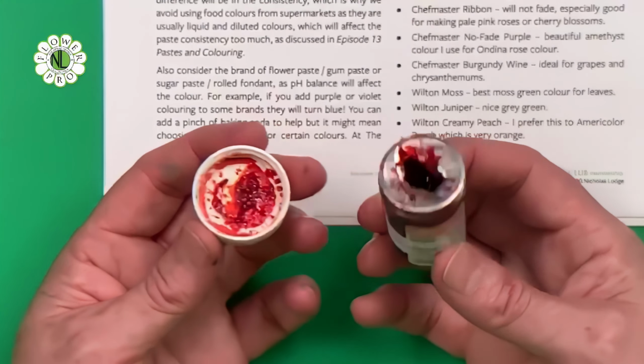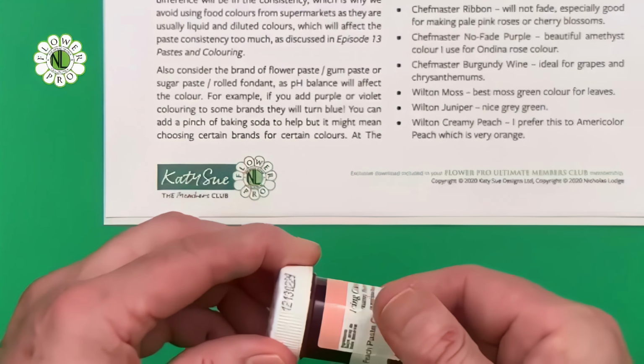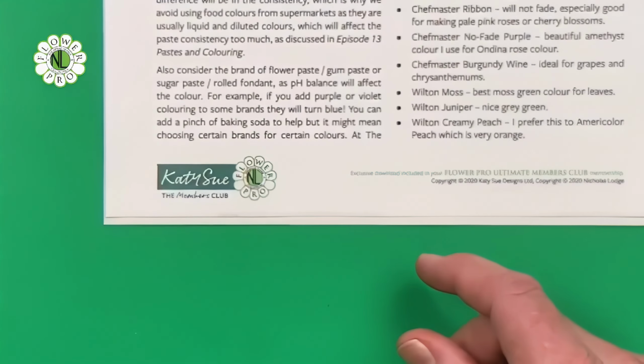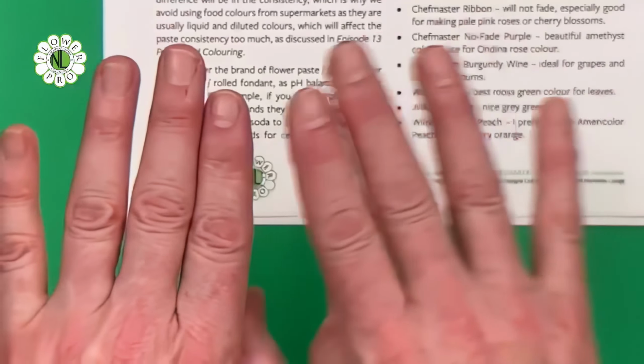Okay, but this is the color I've used for our peach color Gerber daisies, peach roses, because again, Americolor peach, it says peach on it, but if I did the same test like I showed you with violet, it's going to be very, very orange. Okay. So that's always a good thing to do. Just get a piece of paper or paper plate and take your 3 brands of violet or your 4, whatever you have of peach, and just try them and you'll see the difference. And then maybe pick one that's suited to the project you're doing.